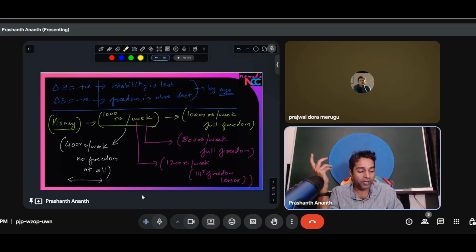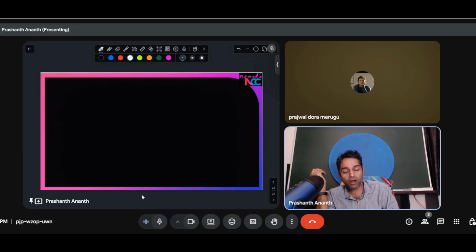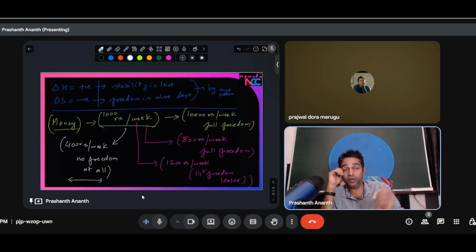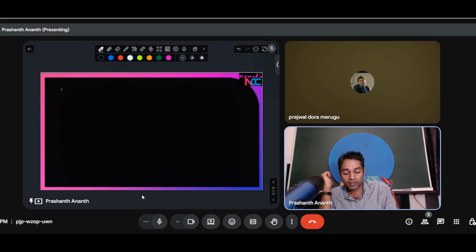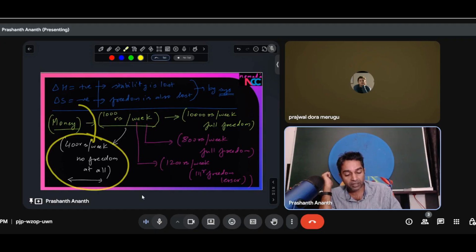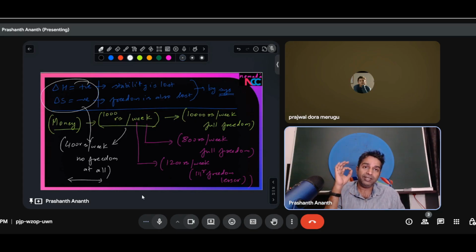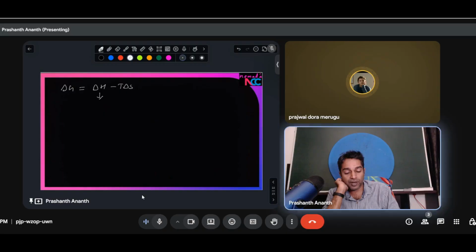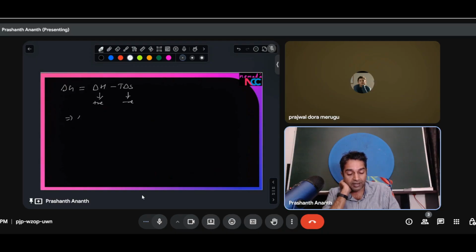What does forced onto you mean? It means in some way or another, it is something which you do not ever want to happen. So let us now consider that kind of a thing first and then see when that is going to happen. So if I have delta G equals delta H minus T delta S, what is this path which I mentioned? This is the path in which delta S is negative and delta H is positive. Stability is lost, freedom is also lost, both are lost. So if delta H is positive and delta S is negative, in this case, delta G is going to be greater than 0.